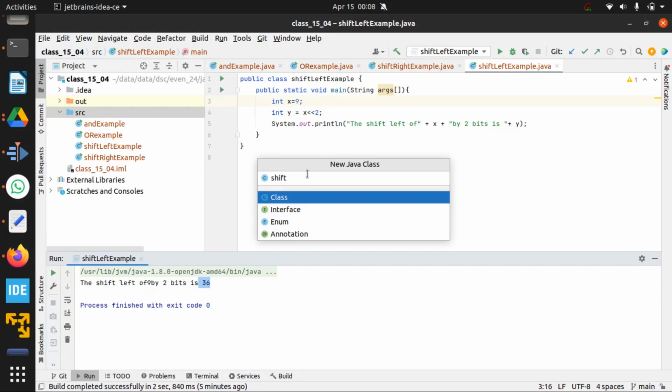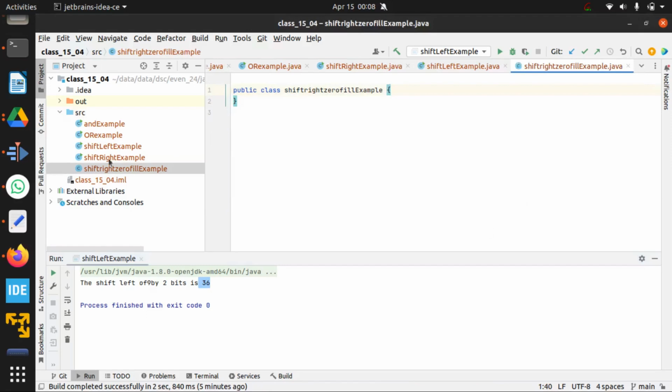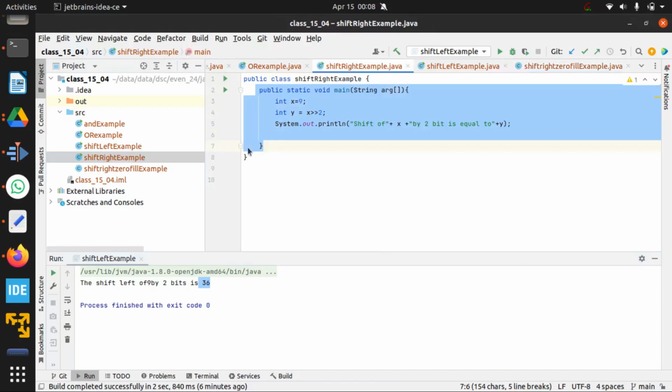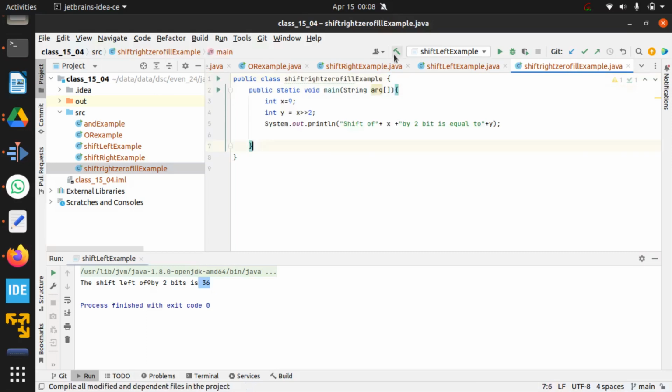Shift right with zero fill, right? Because you have done this so many times, I'll copy it out. We have done this enough number of times, so you already know the basic syntax. So, let's say shift right thrice.